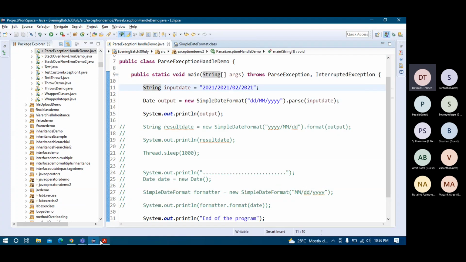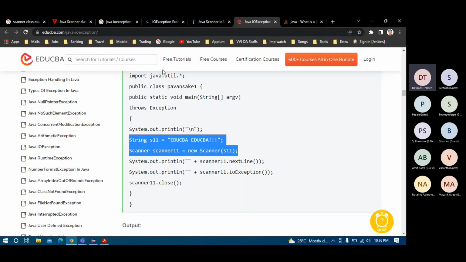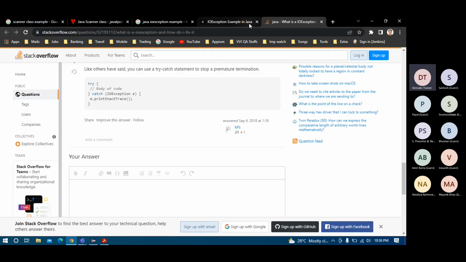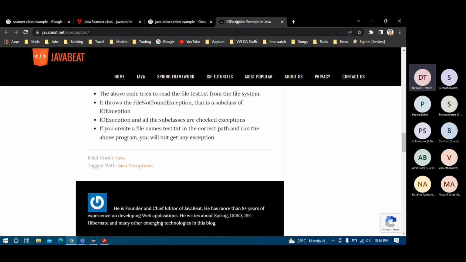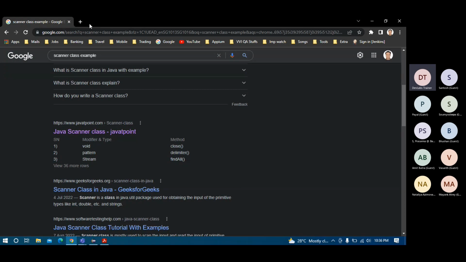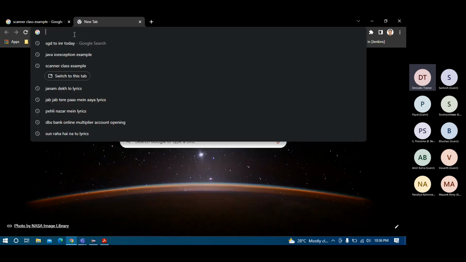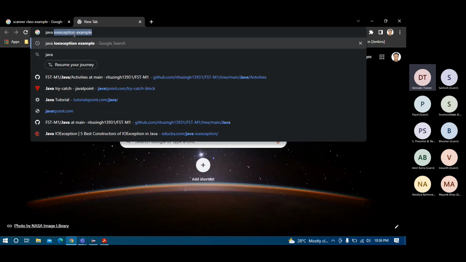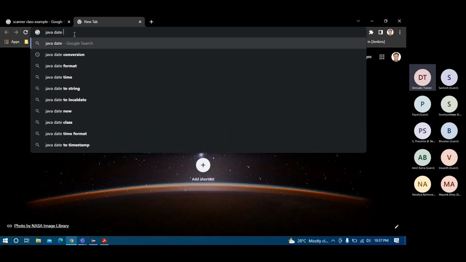But let me show you an example from the internet, Java date parsing exception. Sometimes examples are not correct with me.